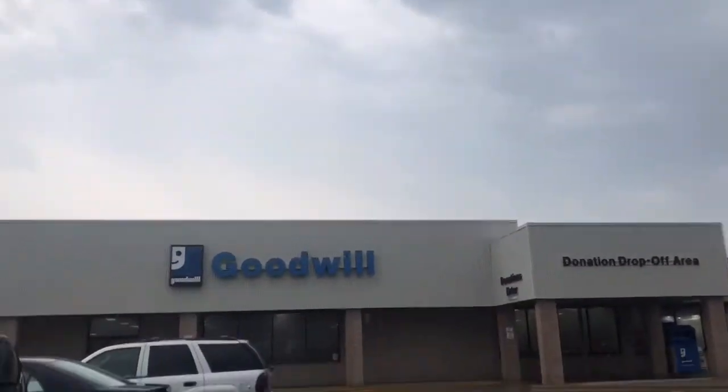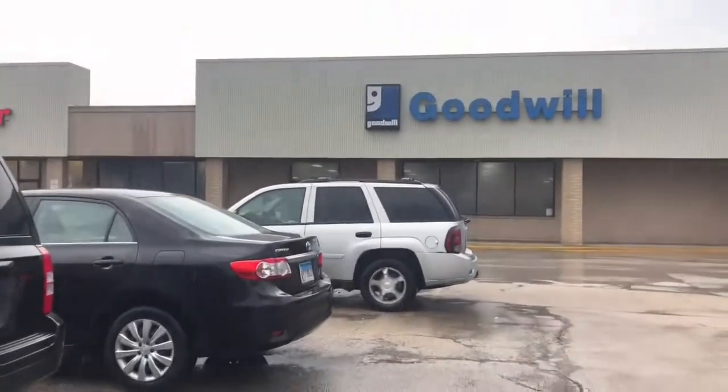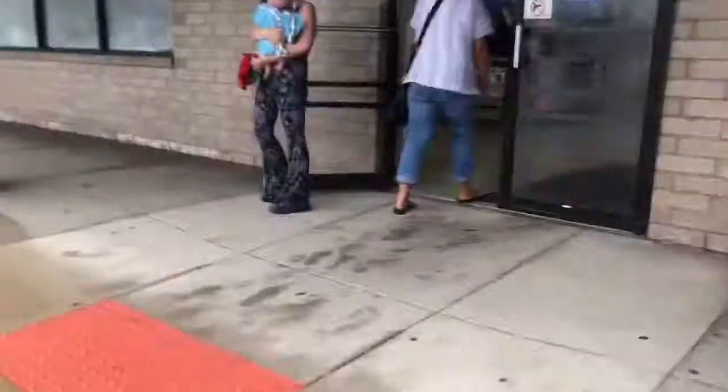Dudes, it's pouring rain. I'm at Goodwill. I'm supposed to be running a quick errand, so I'm gonna see if I can get in and out of here. I'm gonna set a timer when I hit the door, 10 minutes, and see if I can find anything super good and try and get in and out in 15. Goodwill looks pretty freaky with the windows all fogged out because of the rain. Puddles in my sandals. Thanks, man. Somebody could be holding the door for you.